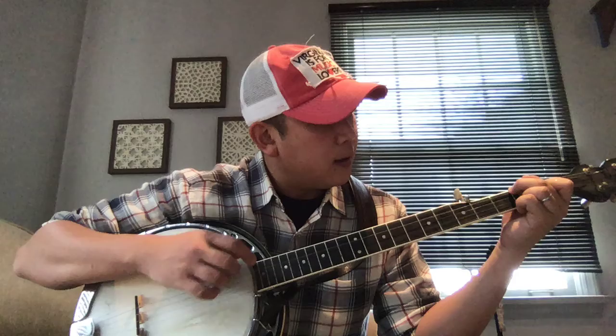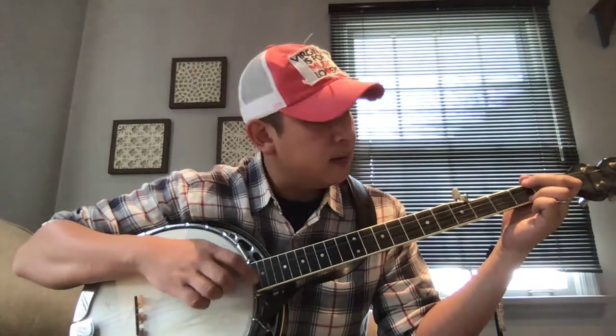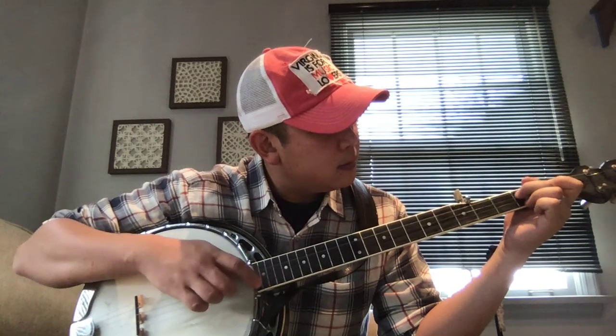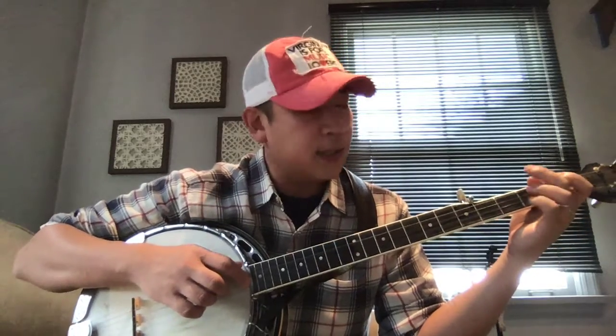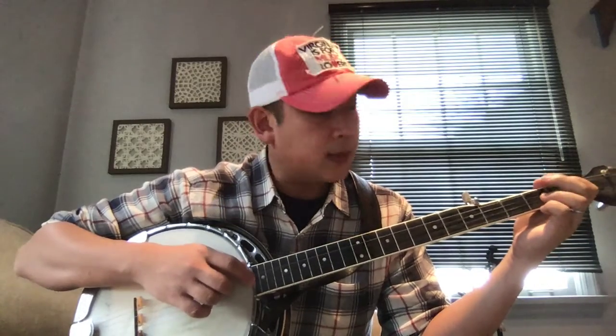Next time we'll talk about fingering for different chords. This is the G chord open, right? Here's the C. And I believe this is A7, I believe. Anyways, with these basic chords, you can start with something as simple as Twinkle. See if you can hear the dum diddy.